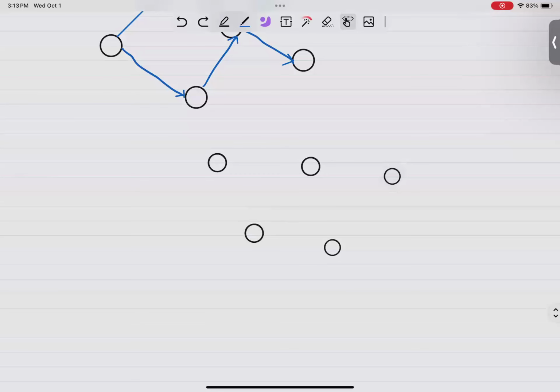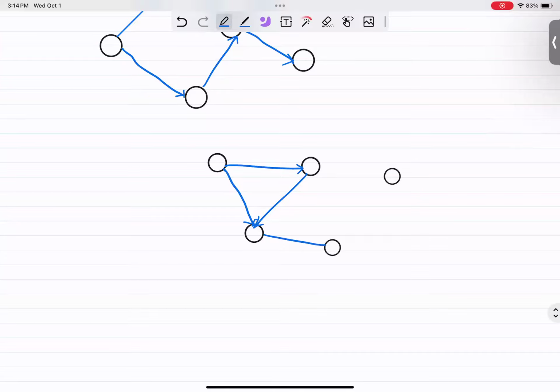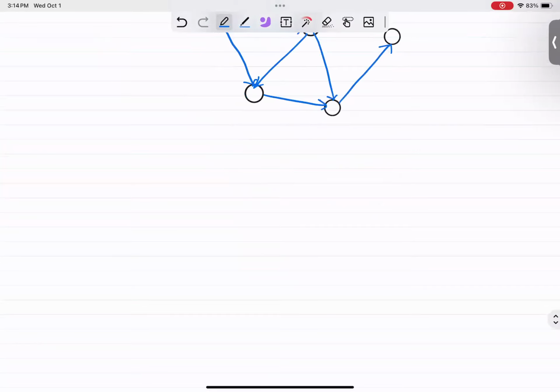Okay, this is also a directed acyclic graph. There are cycles in it, but there is no directed cycle. There's no way to start from a vertex and follow the links along the arrows and then end up at the same point.